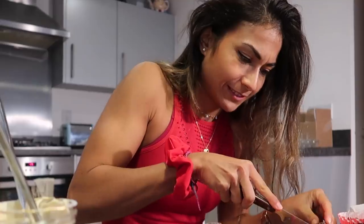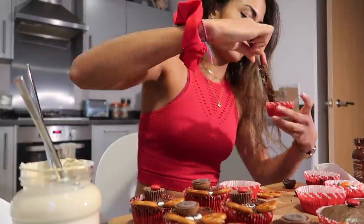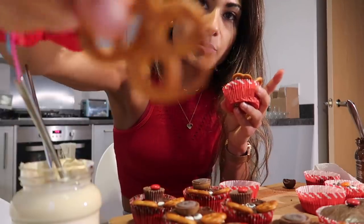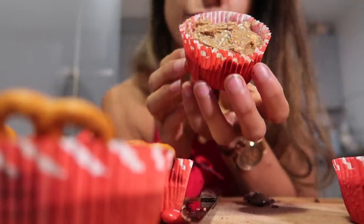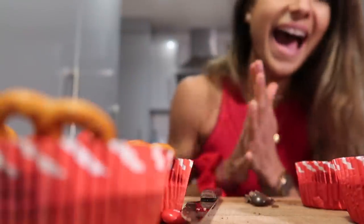I'm going to make more reindeers. I'm using the chocolate truffles from MyProtein - I need to cut them in half. That worked! One is definitely bigger than the other one but no one needs to know that. Just stopping mid reindeer production to remind you all to embrace the unique body that you have. These pretzels - these antlers aren't like the other ones and that doesn't make them any less special. Please, guys, embrace your uniqueness. And of course be very generous with your peanut butter servings - don't worry about it not being smooth, we want that rustic effect!